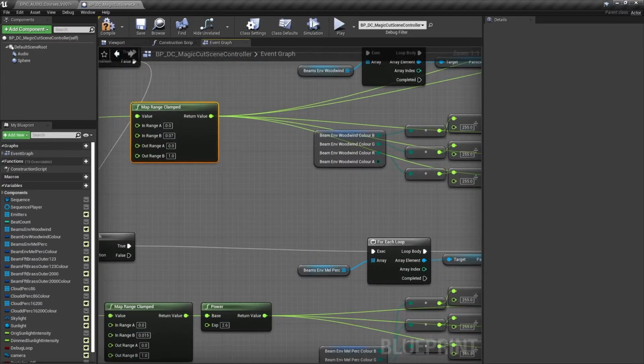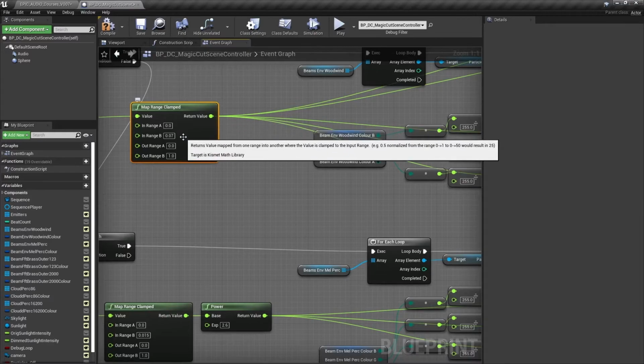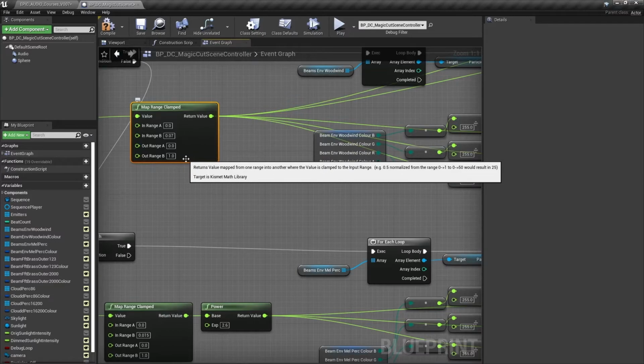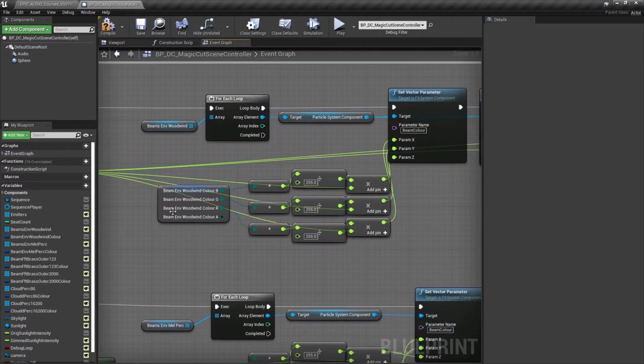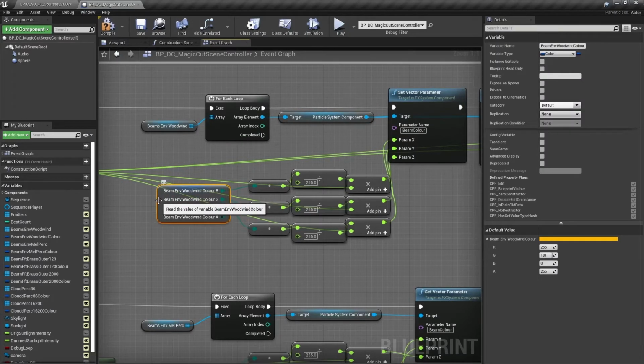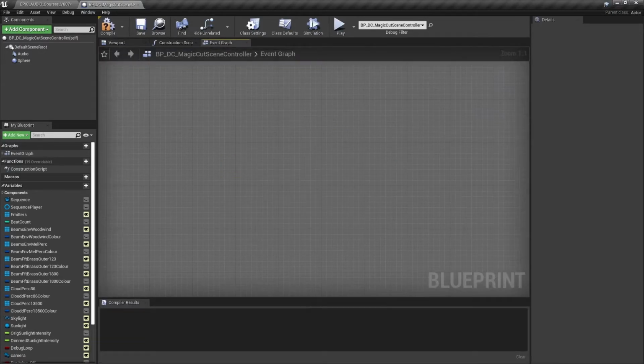So we've looked at the envelope values and we know that they go from 0 to 0.07, and we're mapping them to the range 0 to 1, which is typically a good starting point. The first thing this is affecting is the color of the beams. We have a variable of type color which has RGB values and an alpha value. Like the sound wave envelope data per sound we just discussed, this color variable is also a structure or struct. We've just exposed each variable within the struct, in this case the 4 byte variables.